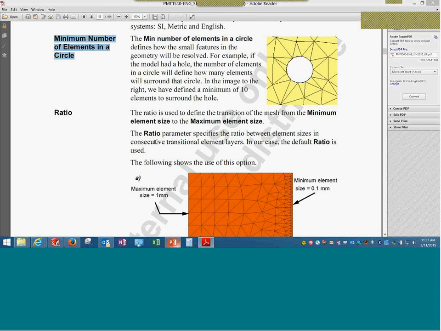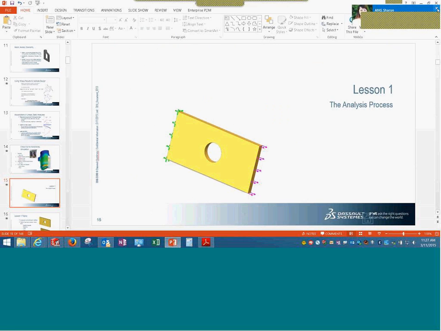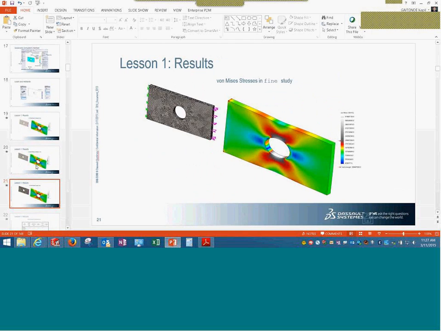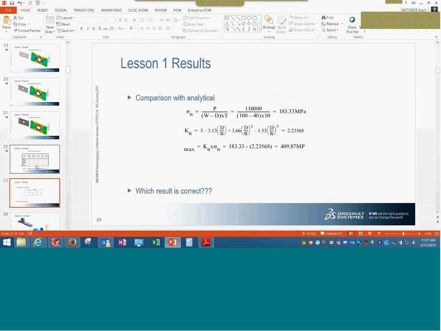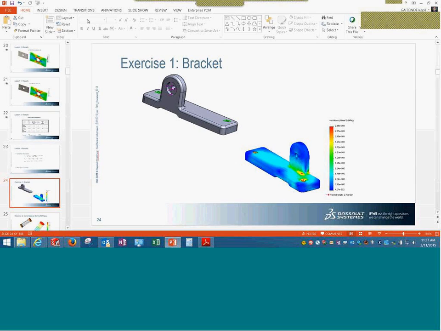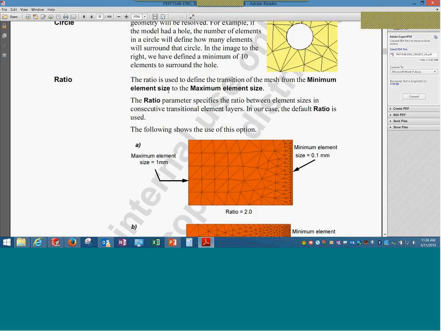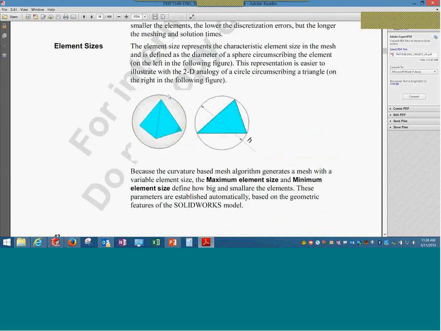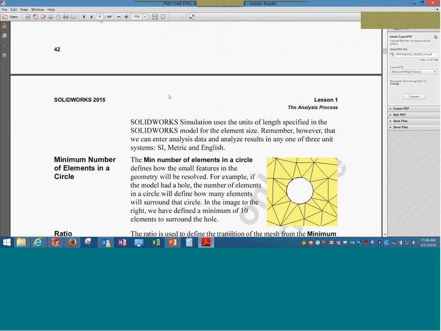Like if the PPT has any images on this... no, the PPT has no image. I have to get an image which I can use for explaining the curvature based mesh. Okay, I will not waste the time. I'll note this down. I'll ensure I show you with the image on this topic, curvature based mesh.